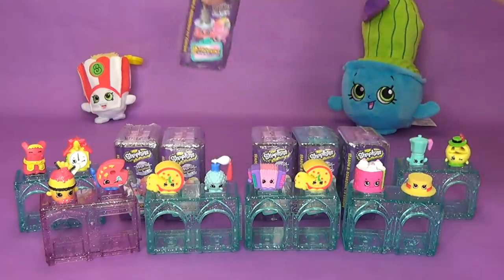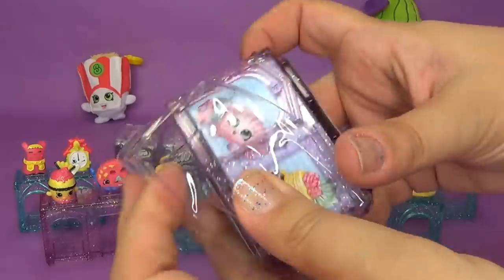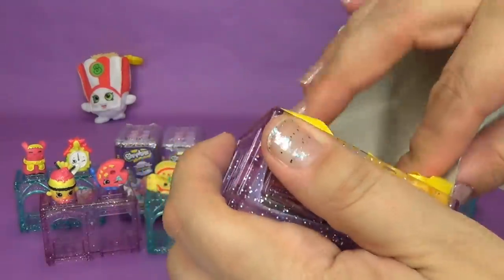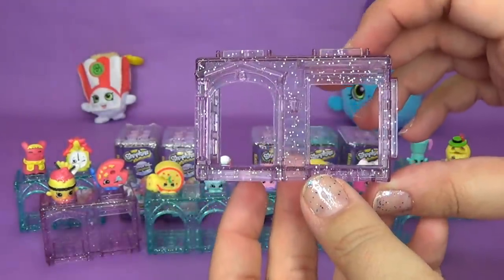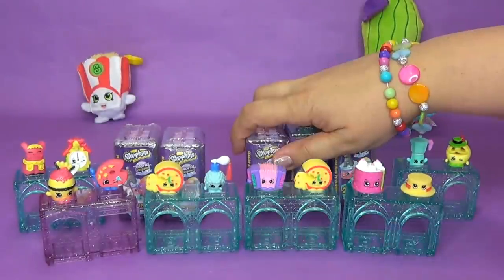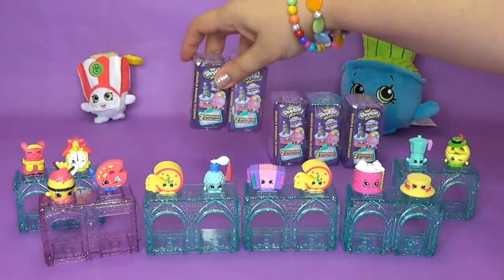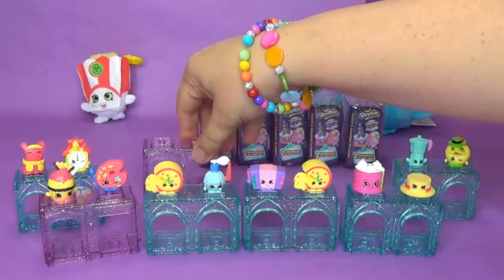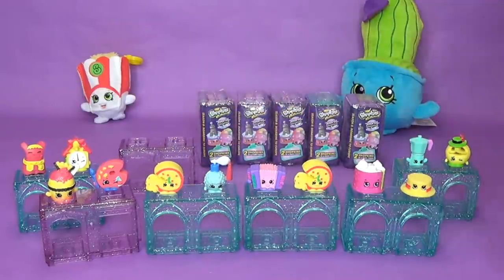Let's go from the middle, guys. Okay, pop that off. Get these guys out of here. Oh, and we got a purple twin room. Very nice. We got a purple. And you know what, guys? I'm going to start our next row back here. So I'm going to move our super cool Shopkins boxes we're opening back there. And I'll start to set up our next row of Shopkins.